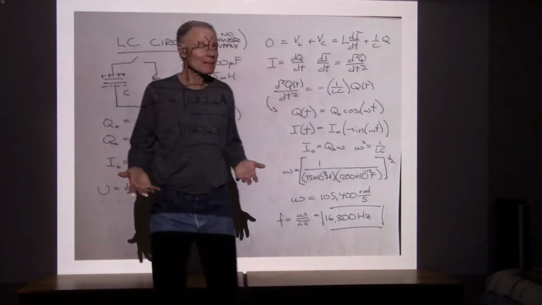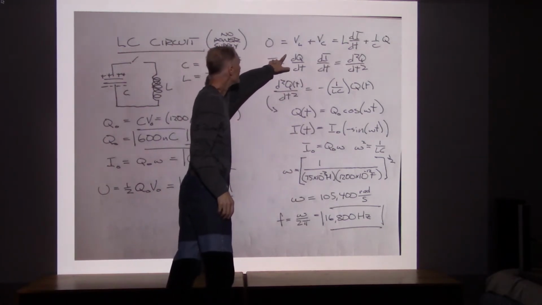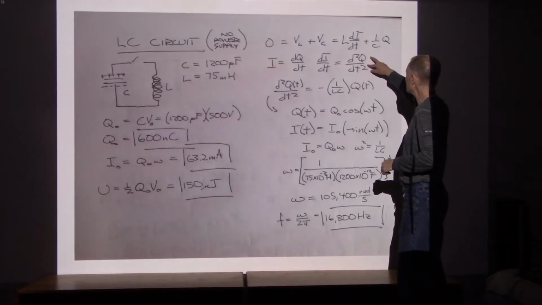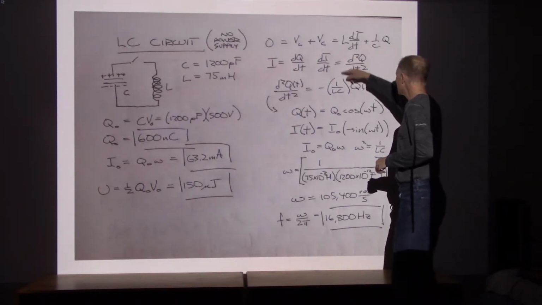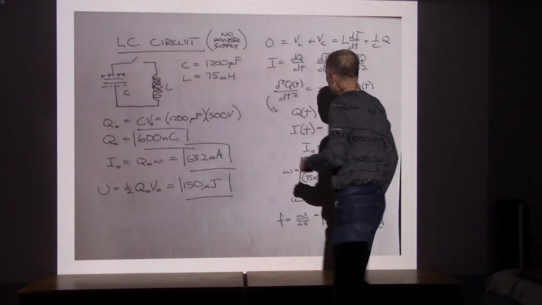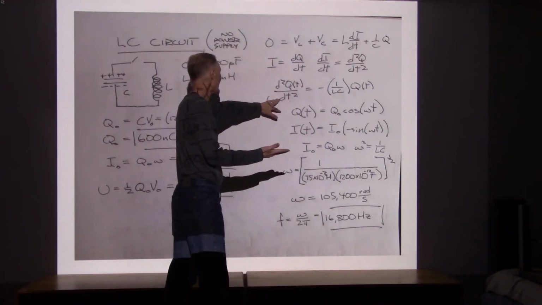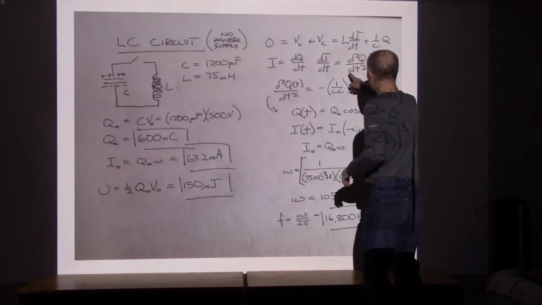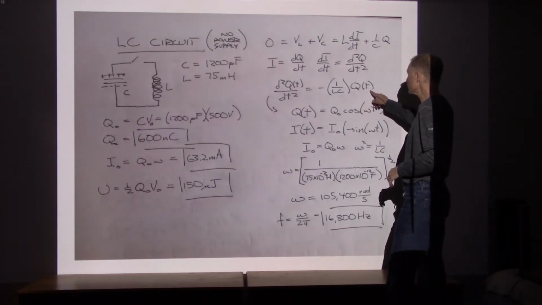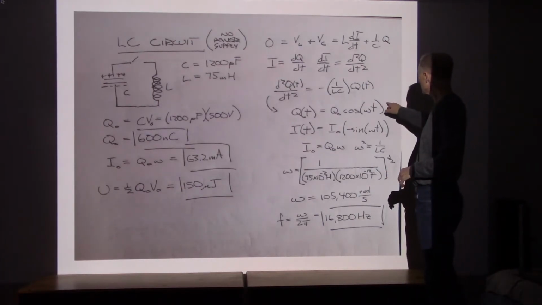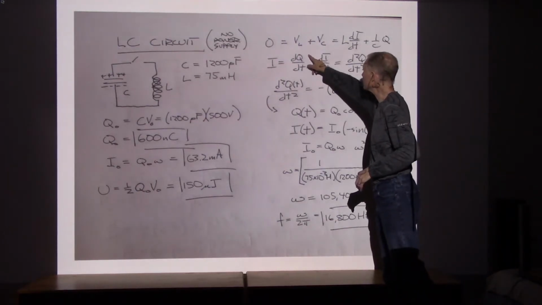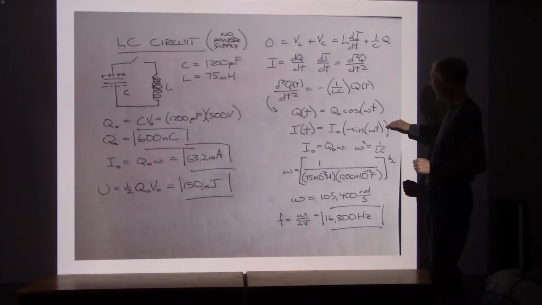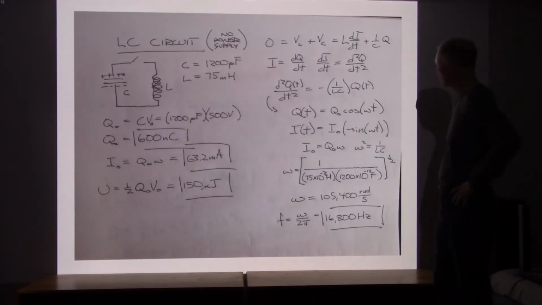Now, what is this dq/dt stuff? I itself is dq/dt, and that says that di/dt is going to be the second time derivative with respect to charge. So taking this expression and substituting in my second derivative, I end up with the second derivative of charge with respect to time as a function of time being equal to minus 1 over LC times Q. And this is the solution that we end up with. In order to convert back into current, I'm going to take dq/dt. And so now I have an equation for the charge as a function of time, and I have an equation for current also as a function of time.